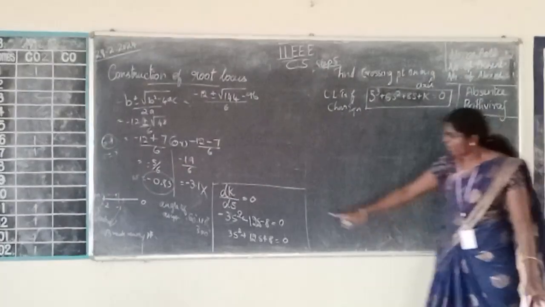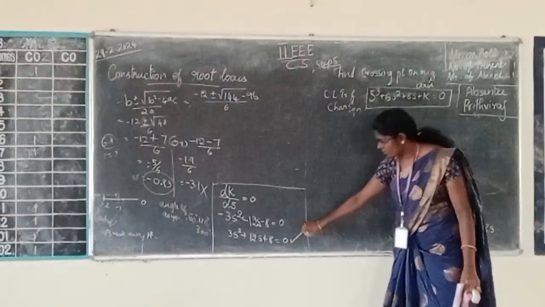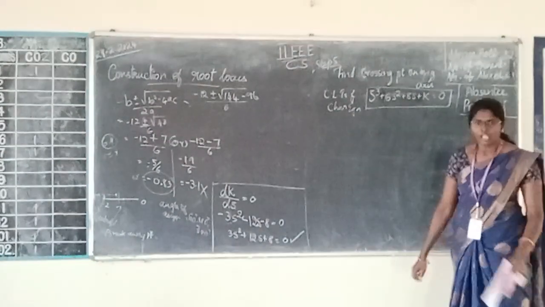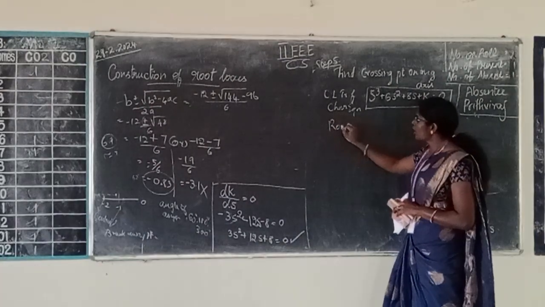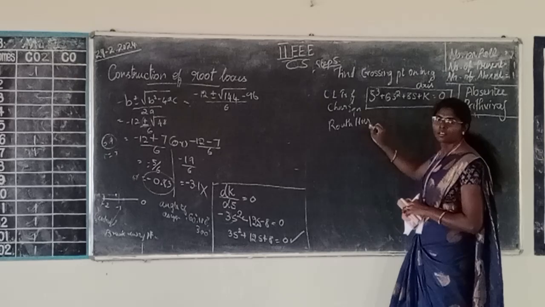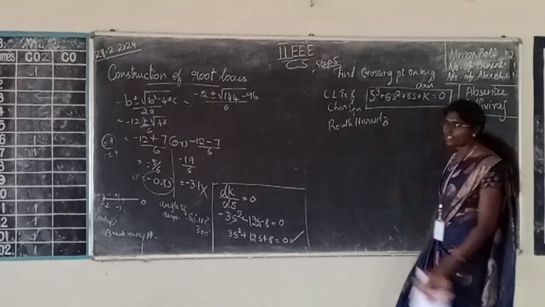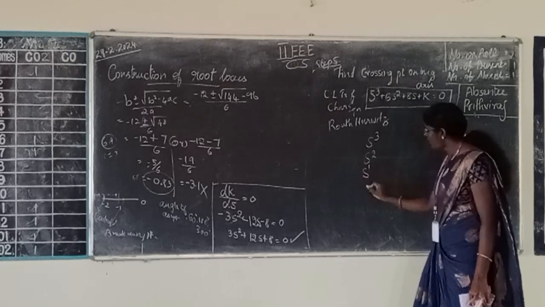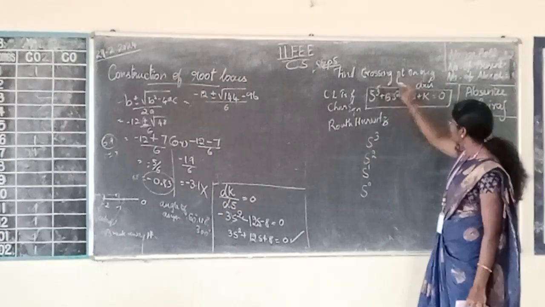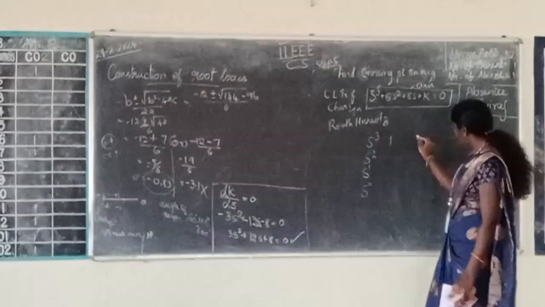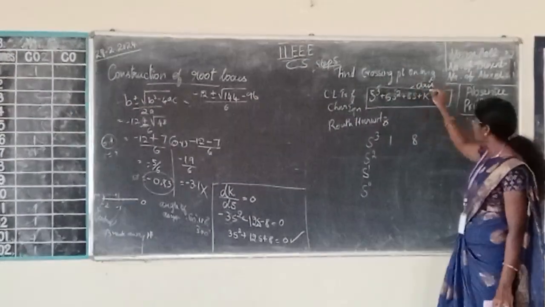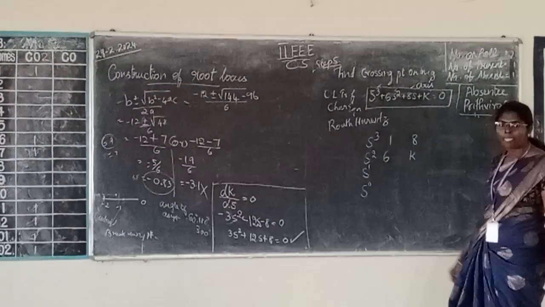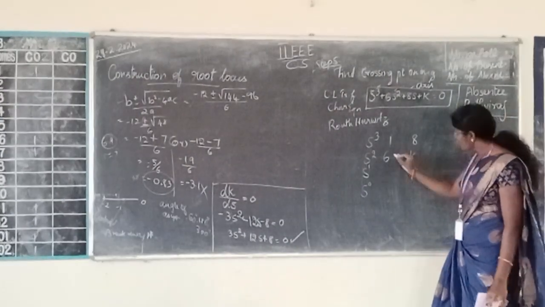After solving the condition, we get the equation to find out the value for s. But this is your characteristic equation for the closed loop transfer function. We study this. How many terms are there? s cube, s square, s power 1, s power 0. The coefficient of s cube is 1, coefficient of s is 8. The coefficient of s square is 6, and the constant is k. For s square, what do you have to do? If you remember this, we have to multiply these two.